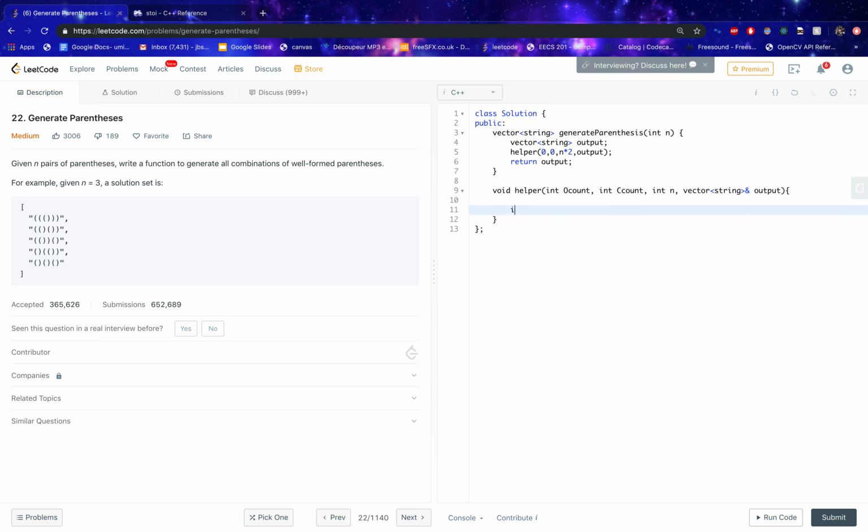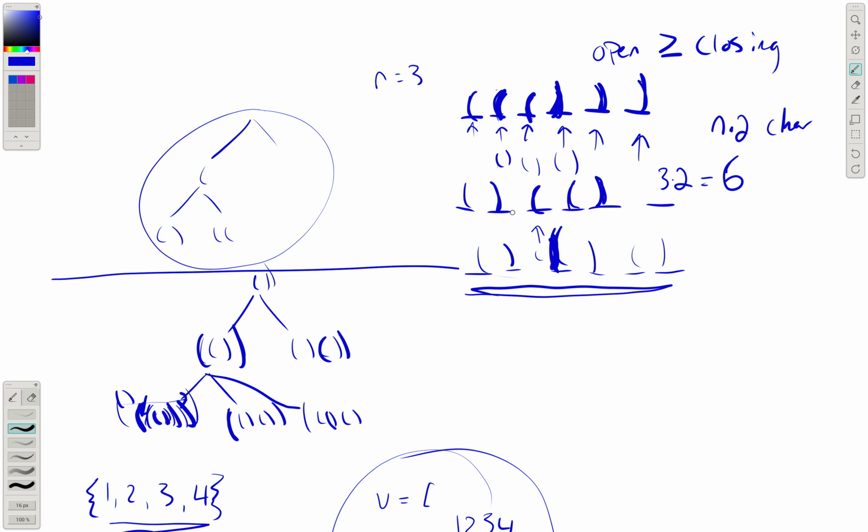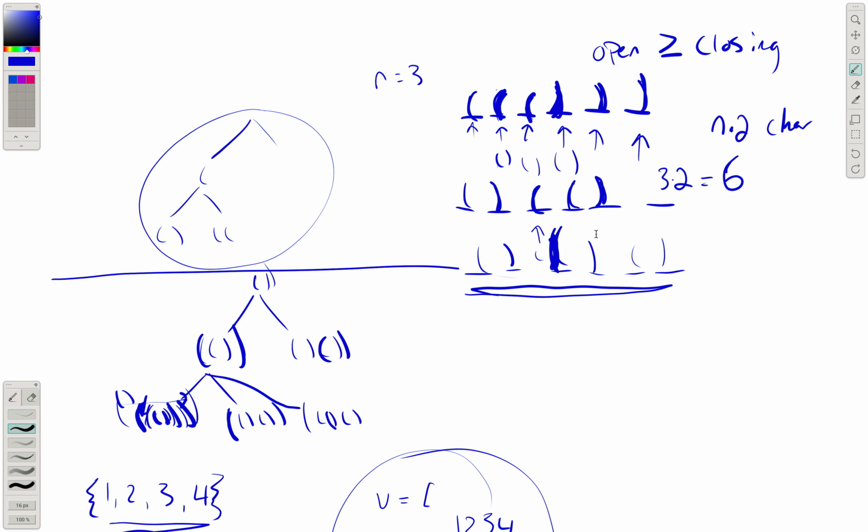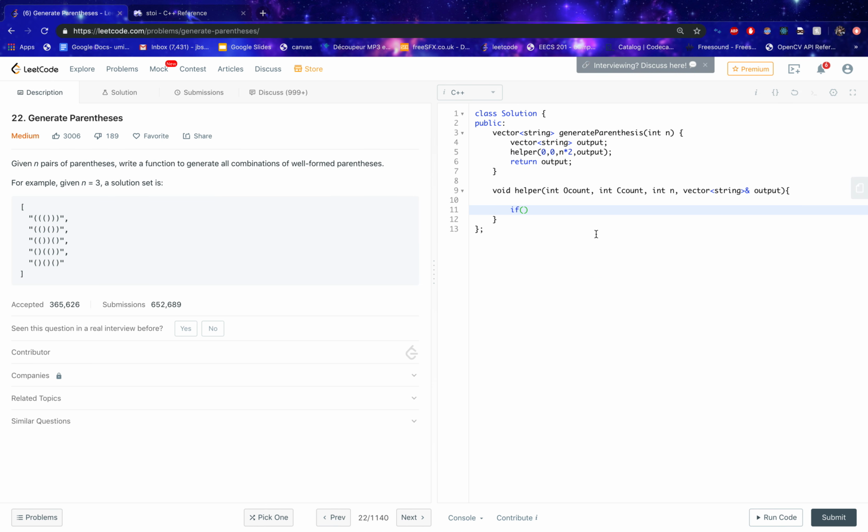So if you have less closing than opening, you could put either of them.